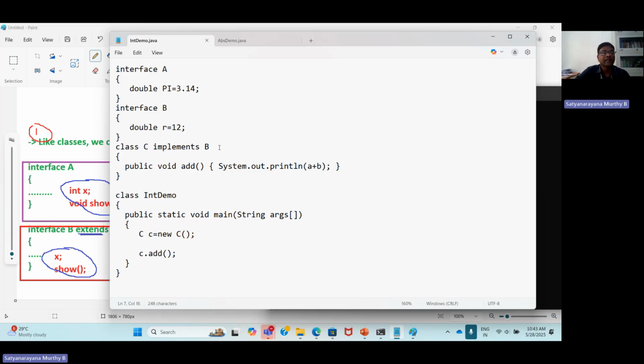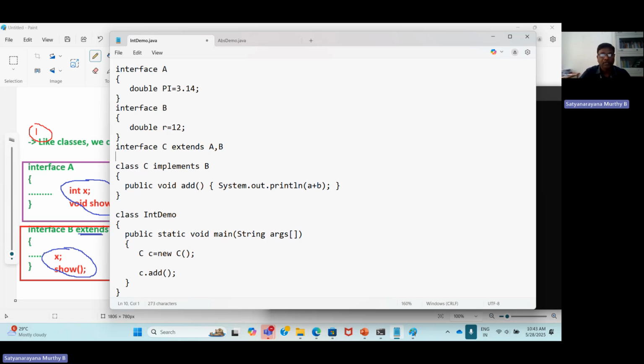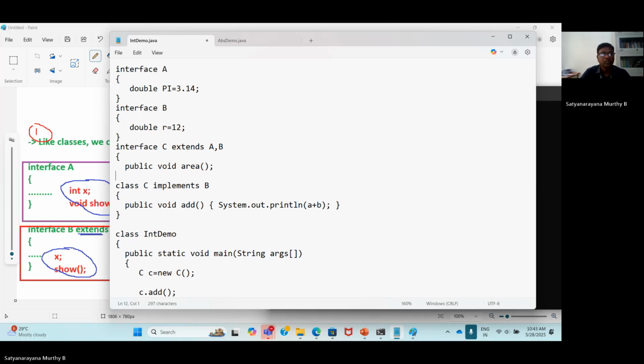Now let us take another interface again, a third interface. Now interface C extends A comma B. Interface C extends A comma B. Now here you can write one method, public void area.